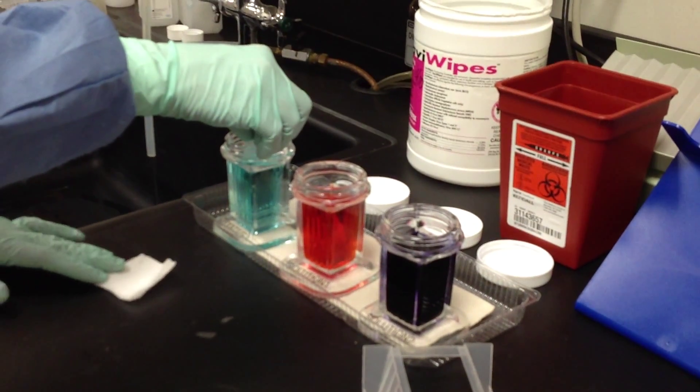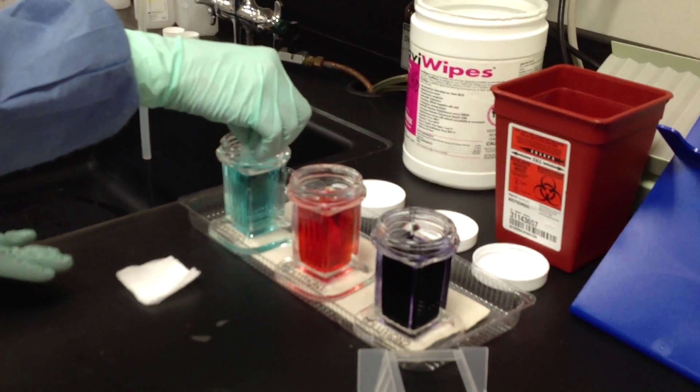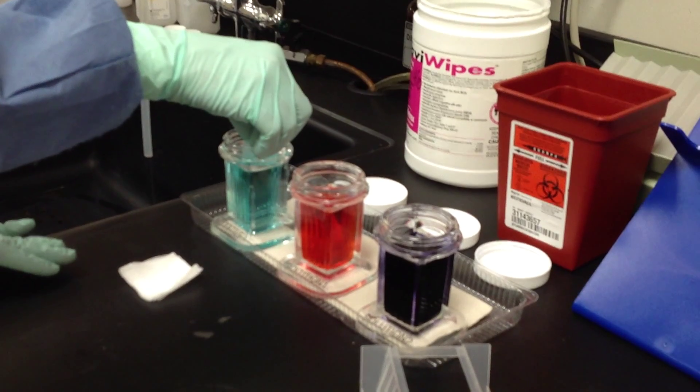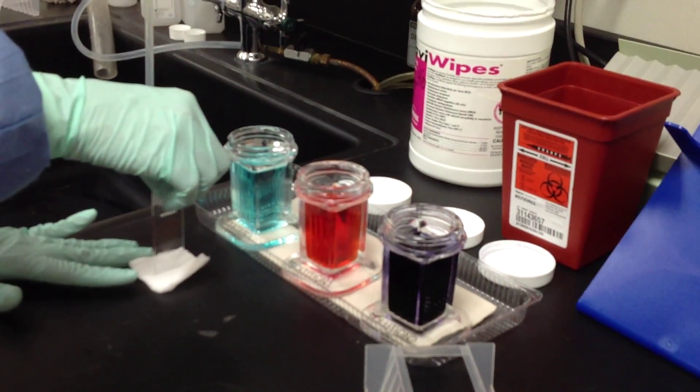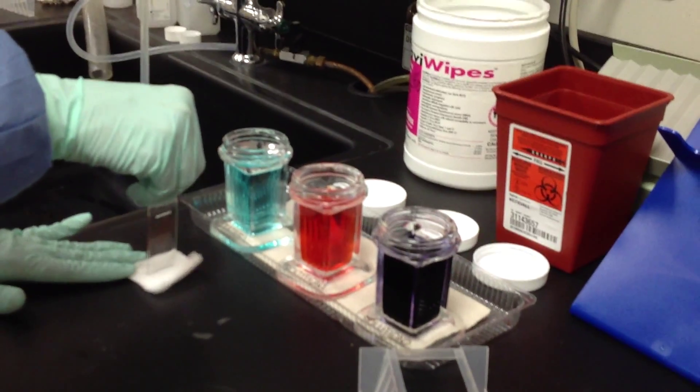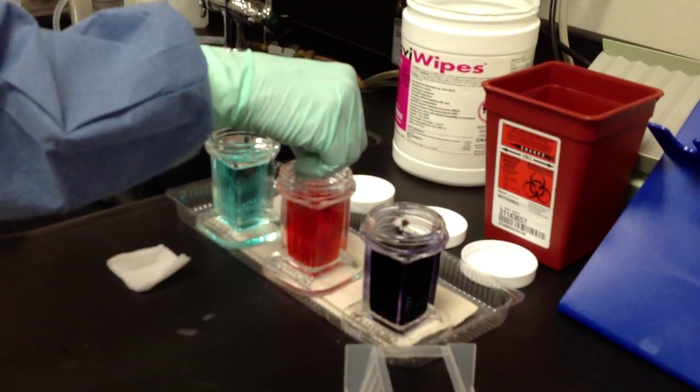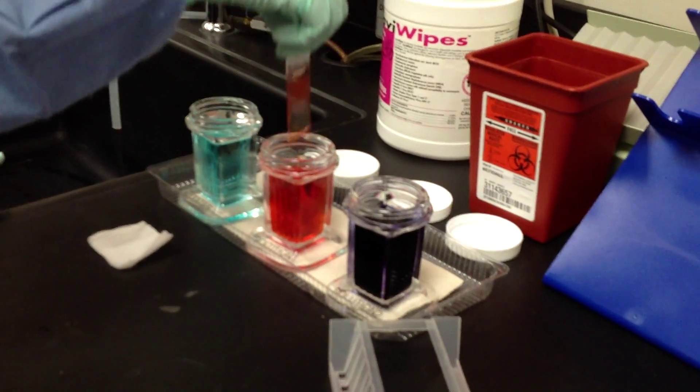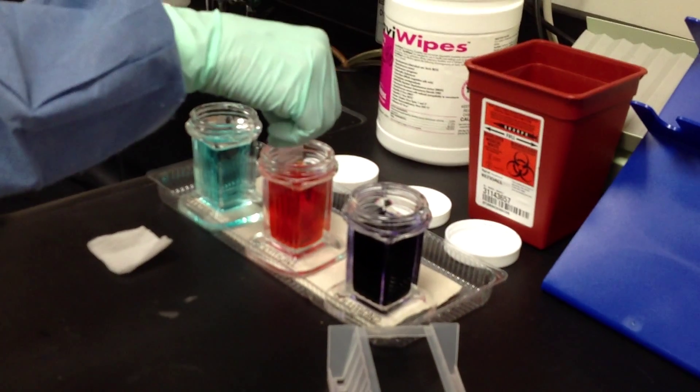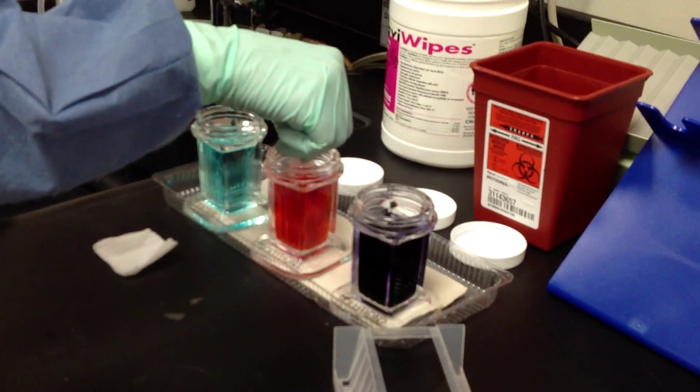We need to have some gauze ready. Once we remove from the fixative, we hold the end of the slide against the gauze briefly to blot the excess off. We immediately go into the first staining solution for five one-second dips.